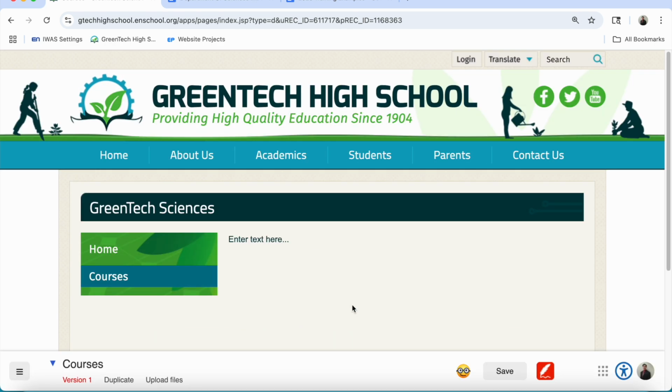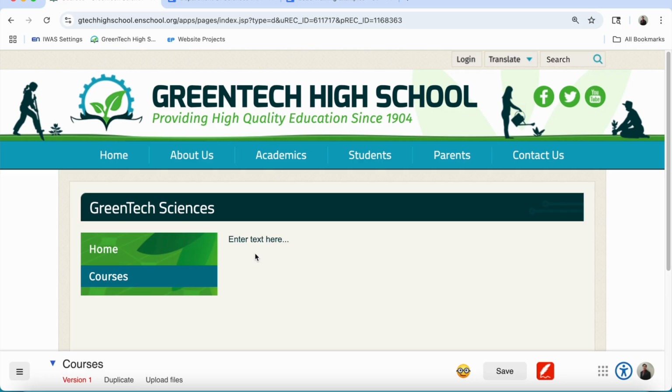One, we're brought onto the page editor for the second page, but we also start to see how we have this menu start to build out on the left. And this is something that is going to happen largely automatically. Now, in this case, I'm going to want to add a course description for marine biology, but I want to do so by embedding a PDF.